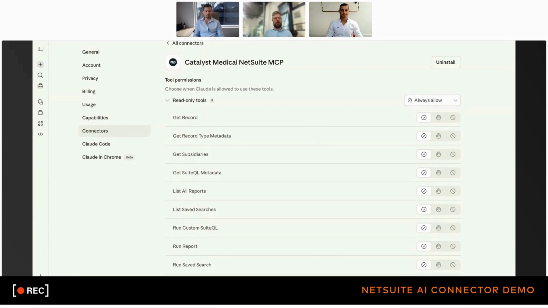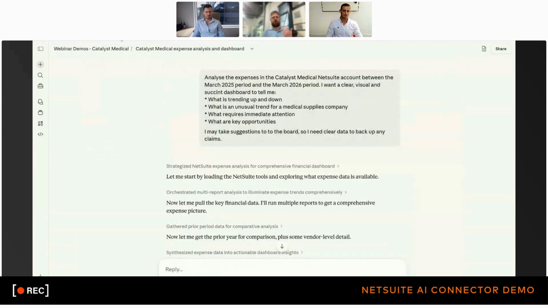It's using MCP, which stands for Model Context Protocol. It's basically an open standard that lets NetSuite expose different tools and capabilities to the AI service in a way that it can understand and work with. So with NetSuite, you're exposing things like records and saved searches and reports in a way that something like Claude can work with without leaving a conversation. So I'll show you a couple of quick examples of what that can do.